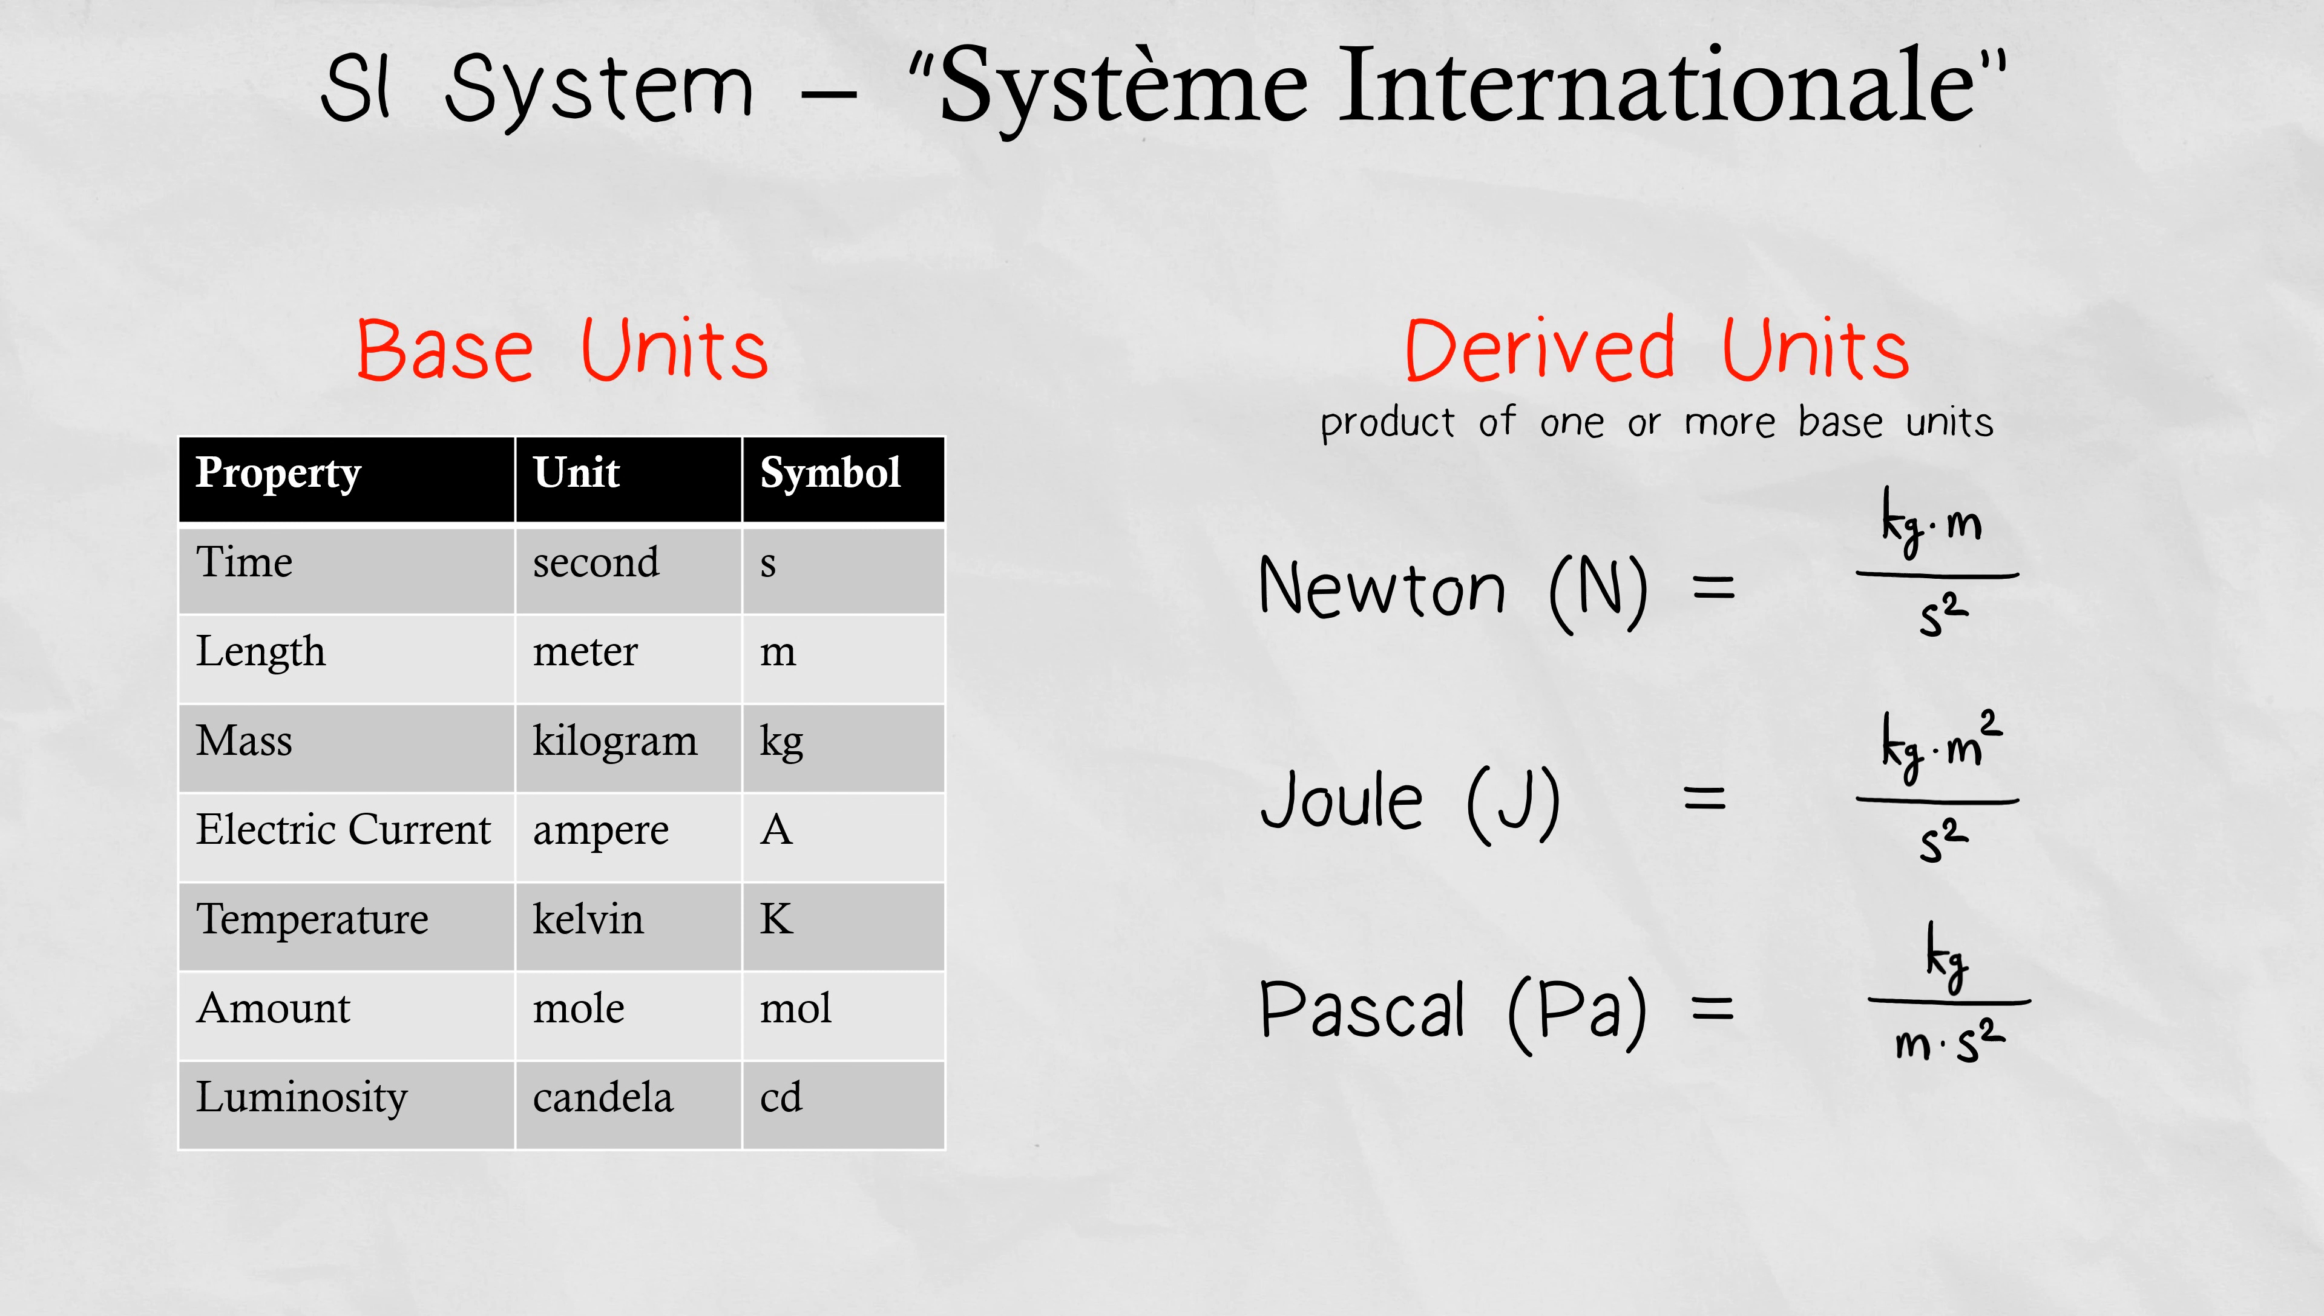And the truth is that those are derived units from the seven basic units. So Newton is just equal to a kilogram meter divided by a second squared, and a joule is just a kilogram meter squared divided by the second squared. So think of these seven SI units as building blocks to the other units.